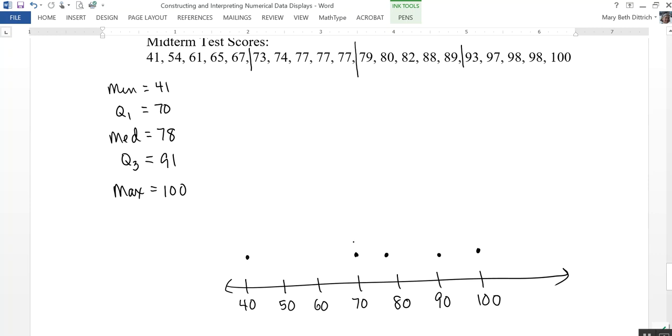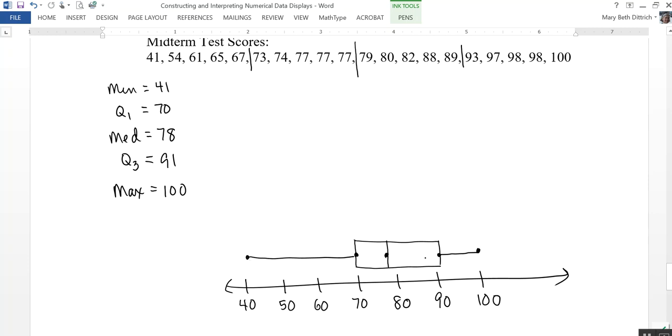So now I'm going to draw a box that represents the interquartile range, and that goes from Q1 up to Q3. And draw a line through your median value, and then go ahead and draw lines out to your whiskers. And there's your box and whisker plot. Each of the dots has one value in the 5-number summary.